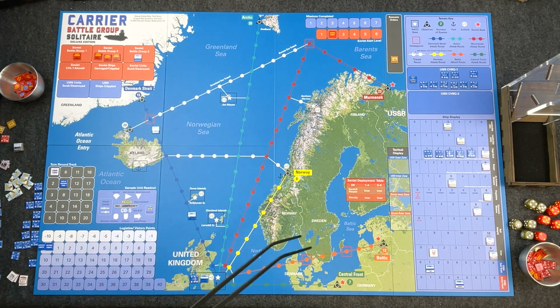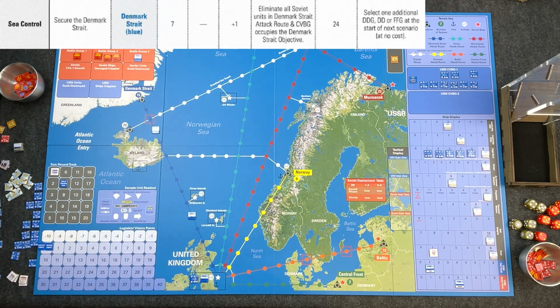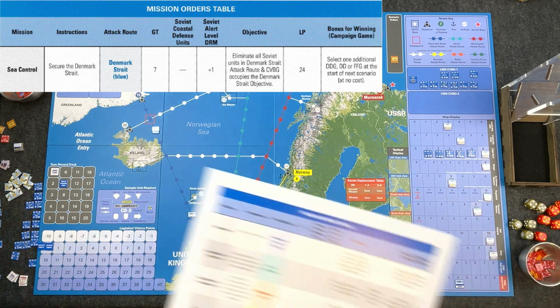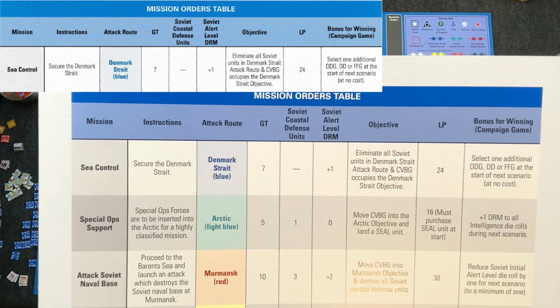Like I said, I have it all set up for one of the scenarios. Carrier Battle Group Solitaire is on the top left. The middle area is the play area. Different routes are different colors according to the type of mission. Our sea control mission is actually on the blue route here. We pull up the mission orders table. This will be the different missions you can do in the game. There are a little variety of missions. We're going to be doing the sea control mission.